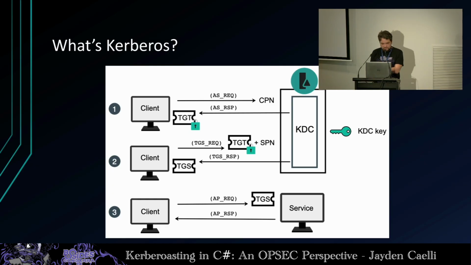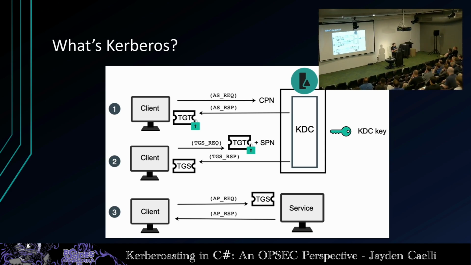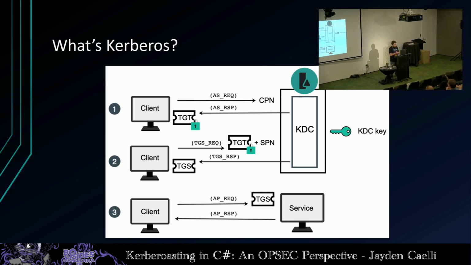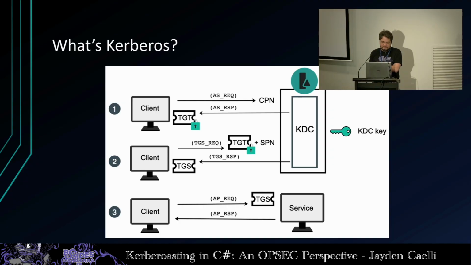With that TGT, the client can then decide to access a service by, again, providing its TGT to the domain controller and specifying what service it wants to access. This is done via what's called the service principal name. I'll go over that a bit later. In response, the key distribution center will then send back the service ticket or the TGS. Then the client, now finally wanting to access that service, goes to that service and provides a TGS, and the service will say yes or no and provide access.